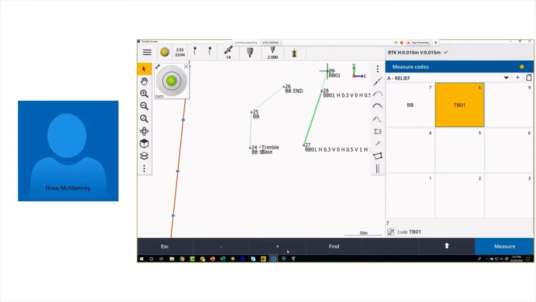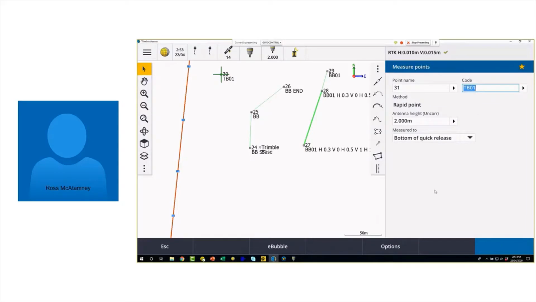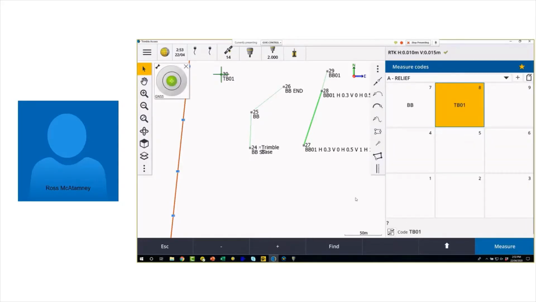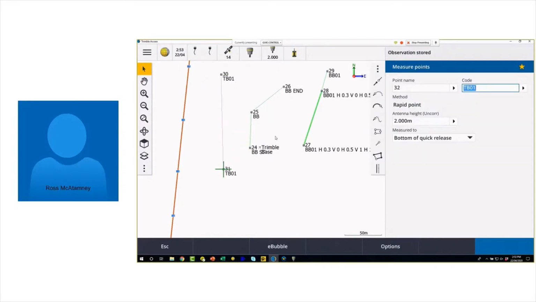And as I click 0, 1 here, we'll just move the rover. And do a measure. And then move the rover down to here. And another one.